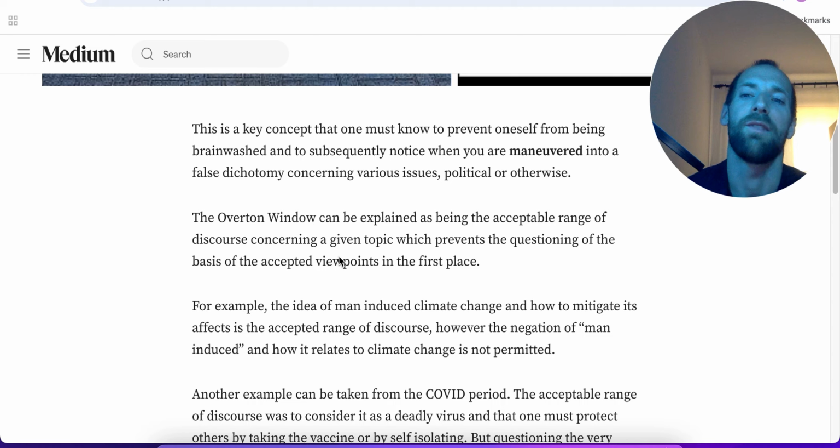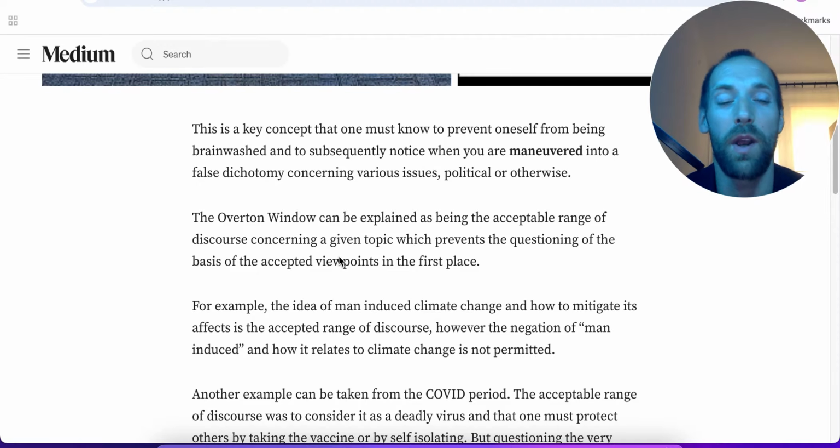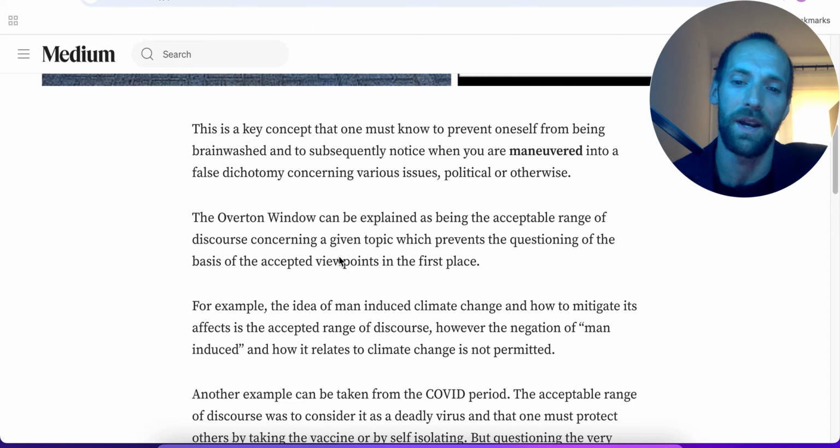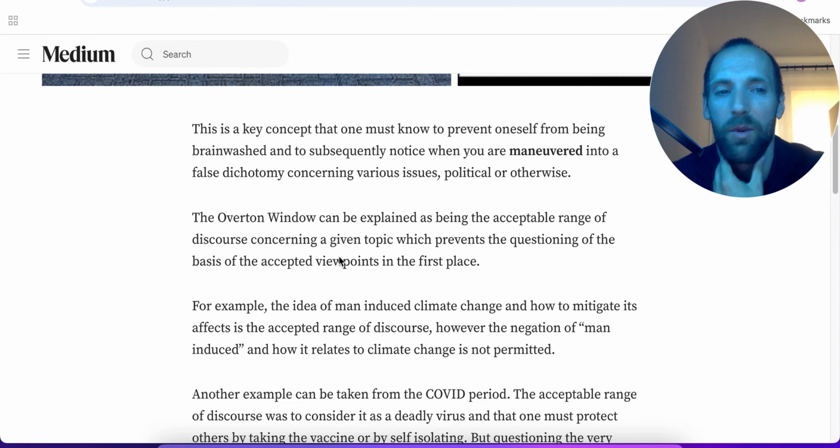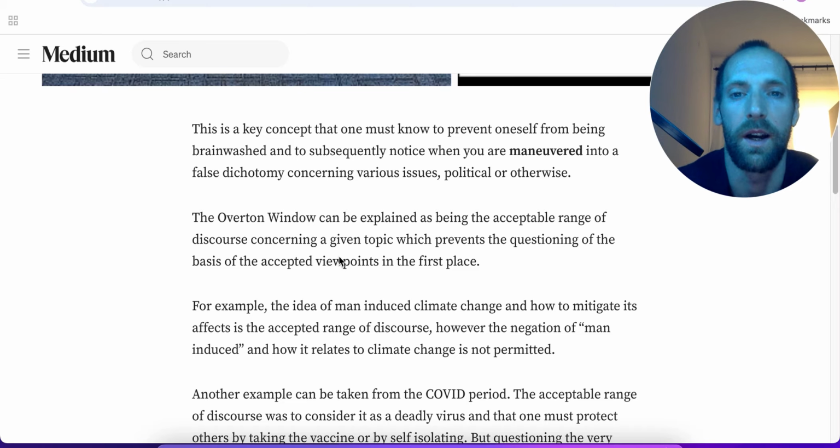But still, I think we should have a healthy dose of skepticism, and this prevents us from being brainwashed. So we can be brainwashed by propaganda, and we might not even know that we are brainwashed. This is the worst thing. We might not even know. Perhaps even now I'm still brainwashed. I'm sure I'm wrong on many issues. I don't deny. I'm not an all-knowing guru. That's for sure. Obviously, I know this. That's why it's important to remain humble.